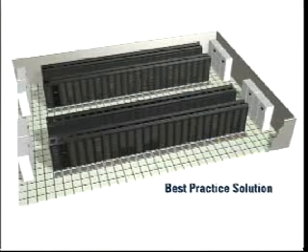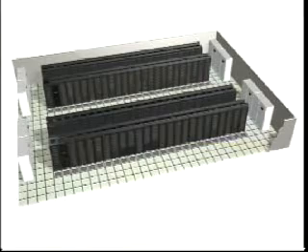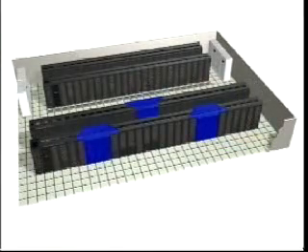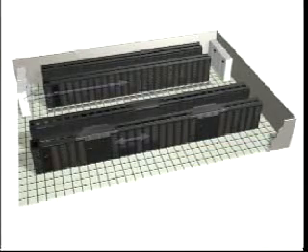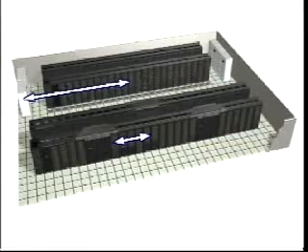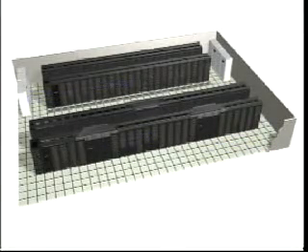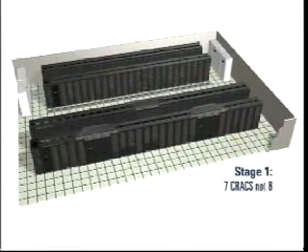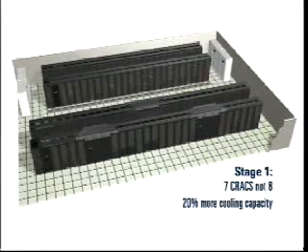The data center manager begins to implement, in stages, a best practice solution. He reconfigures 2 of the 4 rows in the data center for in-row cooling. 4 legacy CRAC units are removed and 3 NetworkAIR IR units are installed. In-row cooling not only shortens the path between the hot air and the heat removal device, it also removes from the cooling equation the unpredictable nature of cold air delivery. Now there are 7 air conditioning units instead of 8, 20% more cooling capacity in the converted rows, and less humidification required.